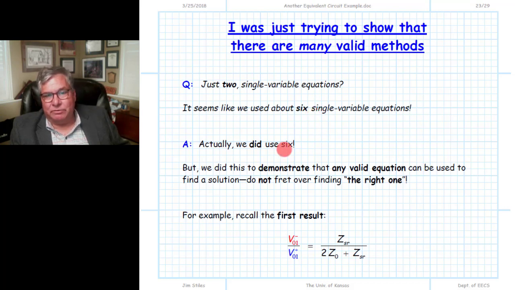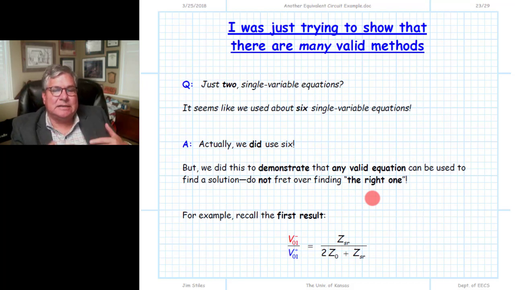In fact, we went through, and there's really 6 different methods that we demonstrated here. All gave precisely the same results, and that's because they were all valid methods. And so this is what causes problems sometimes for students, really for any circuit evaluation, not just for microwave circuits, in that there are many different ways of going about finding the solution. And because there are many different valid ways, sometimes I think it overwhelms the student with which one do I choose, how do I determine which one to choose. Again, the main thing to remember, as long as you choose a valid one, you will get the right answer.